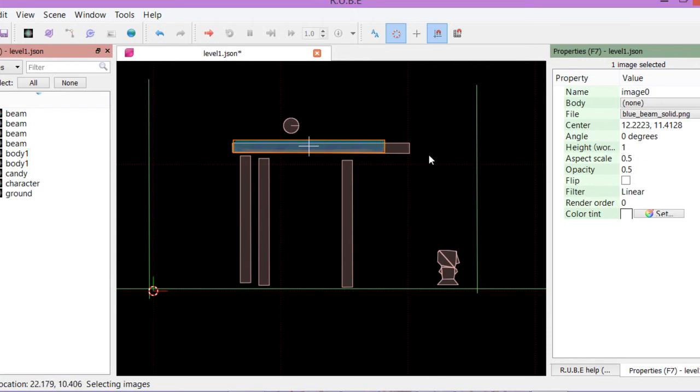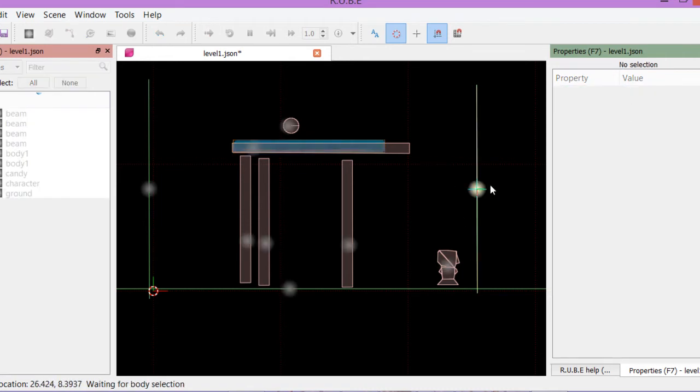Like that. And we can just move the body to match that. We can set the body to match the shape or the image. So the first thing we need to do is set that image to that particular body. We need to link it to that body. To do that, you go to body here, click the image, go to body, and it says none. So we click it, and then now we have an option to select any bodies to set to that image.